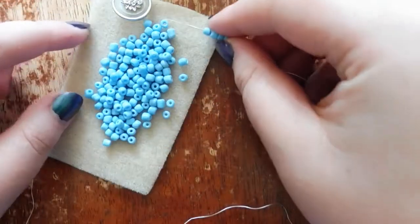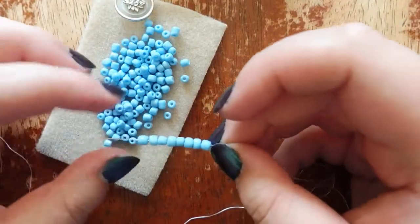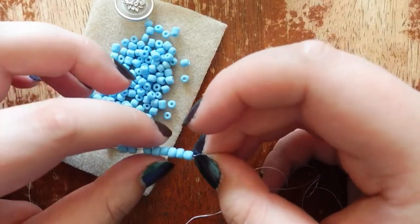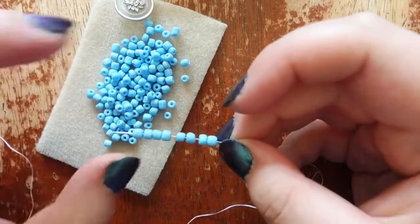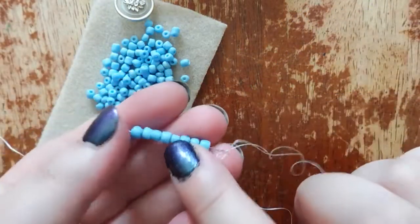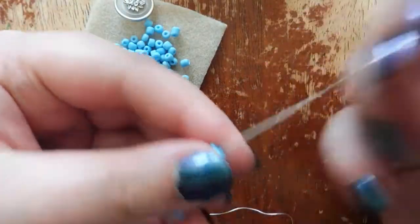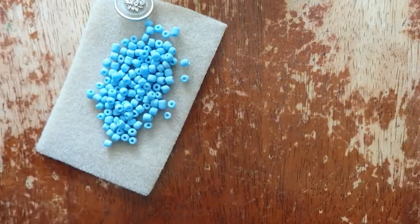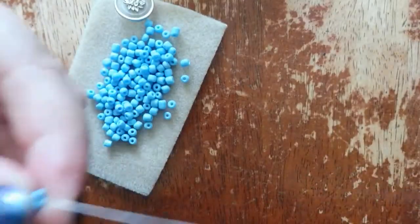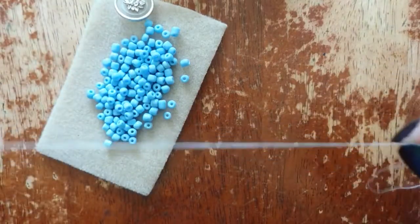So we're going to be using an even count peyote stitch for this, which means you're going to want to make sure you have an even number of beads to start off with. So I'm using 8. You can use however many you want, though if you're using a smaller size of beads than these, you might want to add a few more rows, because it'll end up being a little bit narrower otherwise. Anyway, okay, so you're going to want to slide them down your thread. Make sure you leave the tail.